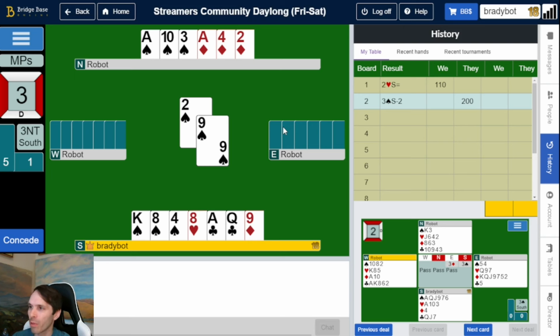What if... Oh man, I wonder, what if it was right to duck the diamond return? I feel like I maybe missed an opportunity. This is a very interesting hand. 9 of spades.